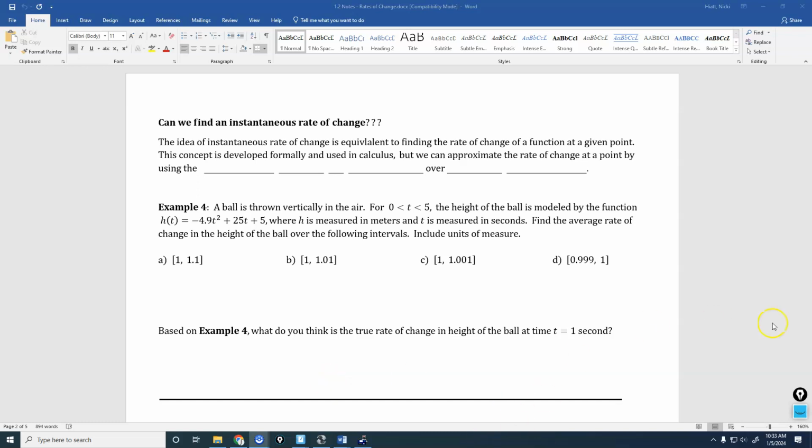Okay, so this next page that we're looking at here says, can we find instantaneous rate of change? So the other day I used the example for average rate of change. It was like if you drove from here to Winston and it took you an hour, right? And it was 50 miles, and that was 50 miles per hour was your average speed. So we talked about the fact that that probably was not your speed most of the time. You were probably going faster at some points and slower at some points.